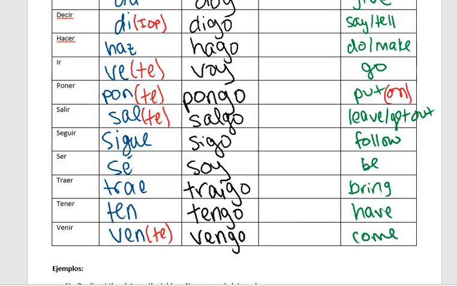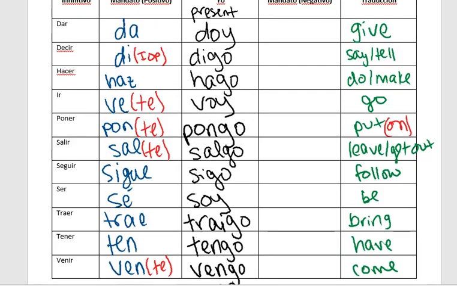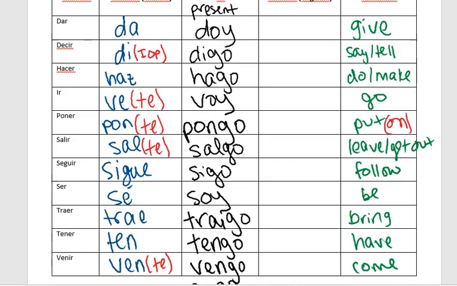So when we're talking about yogo verbs, what that means is that in the yo form in the present tense, they end in go. Like vengo, tengo, traigo, they all end in go. So for those yogo verbs, you want to keep that G for our negative commands. The only ones that are truly irregular, because they don't follow the yo form pattern, are dar, ir, and ser. The rest of them, if you follow the pattern of putting it in the yo form first, then dropping the yo and putting the opposite ending, then it's correct.